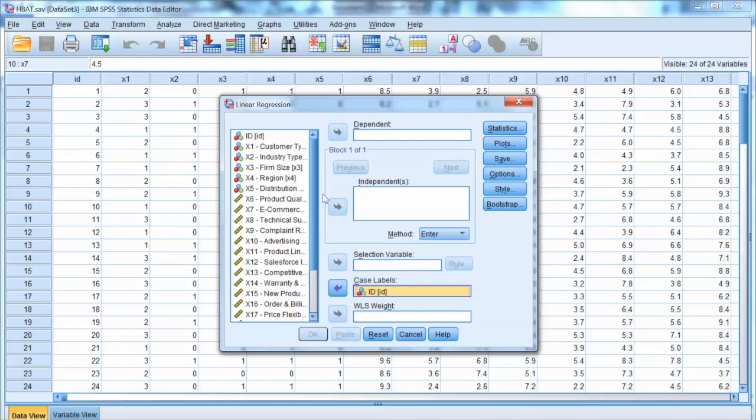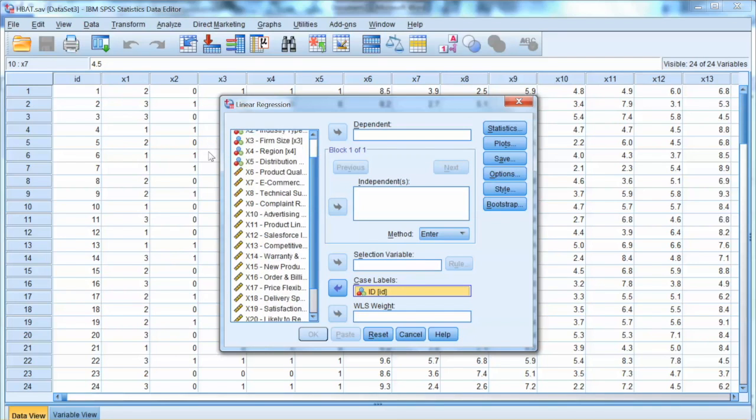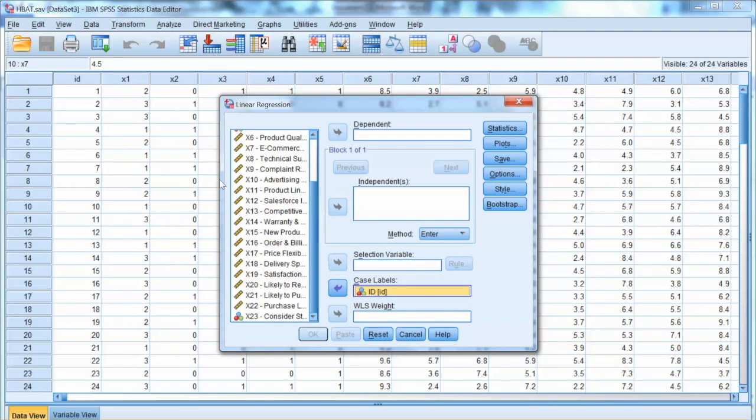We will add the ID variable to case labels, which is to show case IDs. Then we add X19 as the dependent variable to the dependent box. For independent variables, we add X6 to X18 to the independent box.